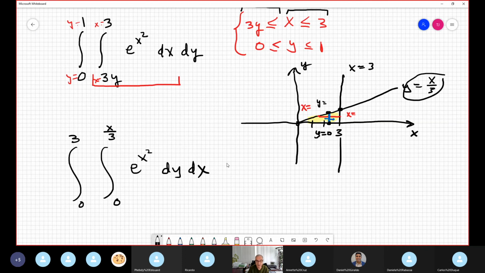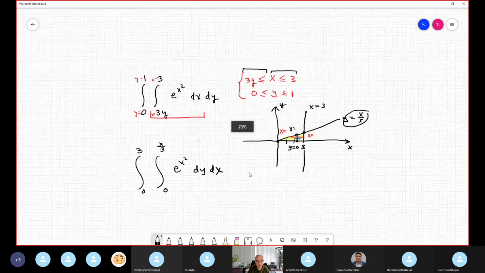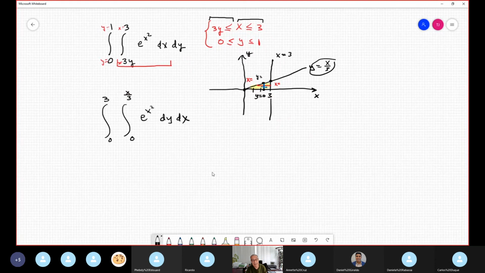Guys, the rest, you know, I don't care. Well, I do care. In a test on paper, you need to show me the work in detail. And online, no. Online you focus on the important part, which is Cal 3, because now it's Cal 2. Okay, Cal 2 or Cal 1. So you compute this integral first.